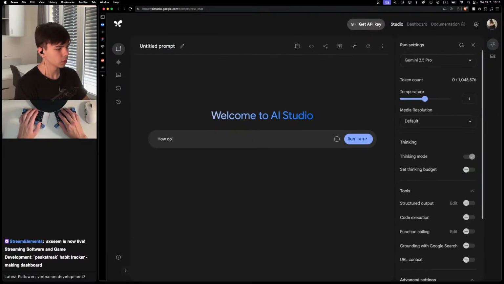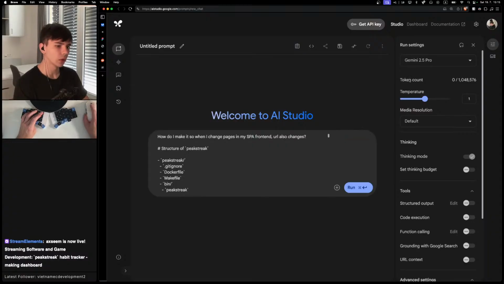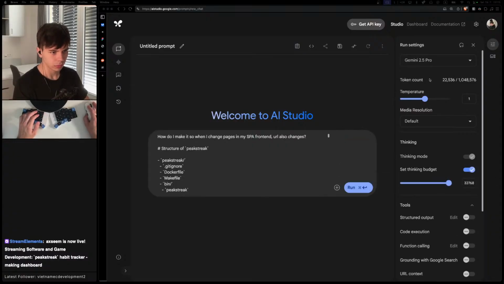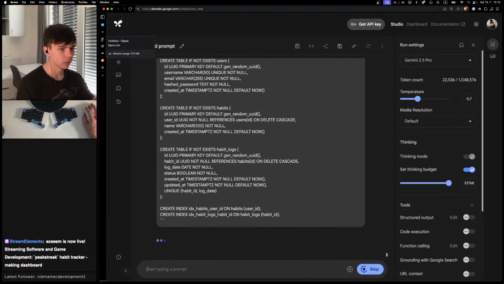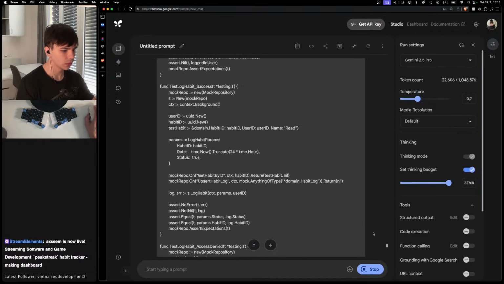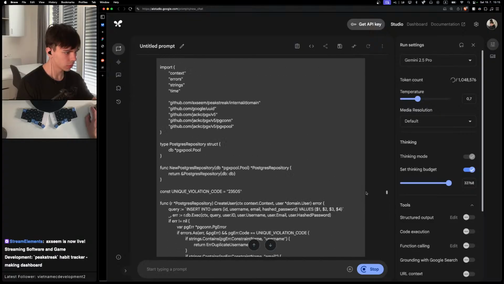How do I make it so when I change pages in my SPA frontend, URL also changes? Good enough, I guess. 22k is way too much. Or is it actually?